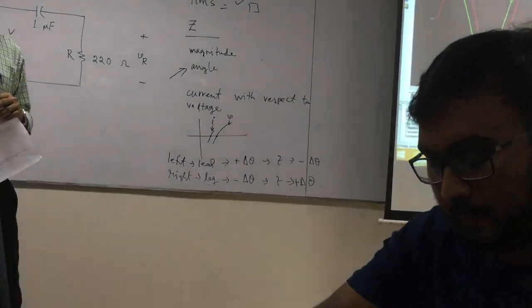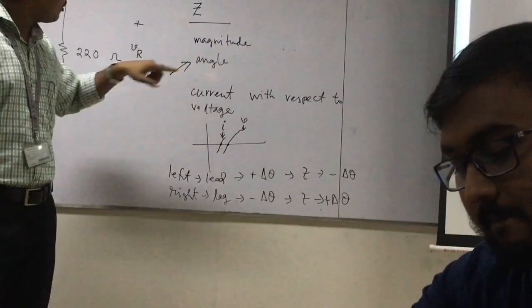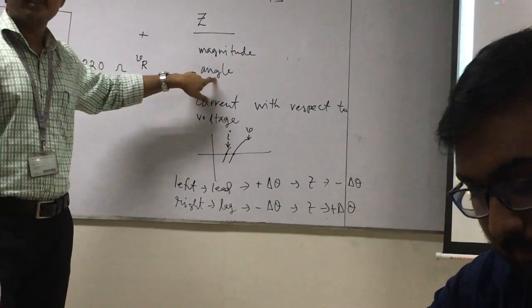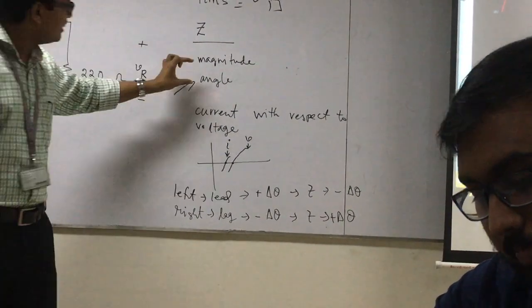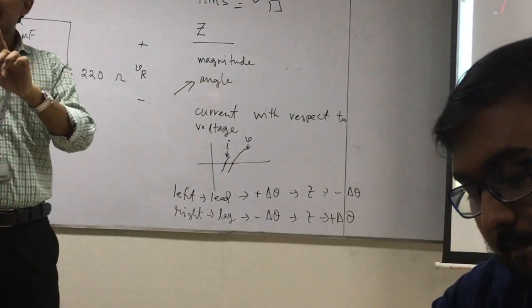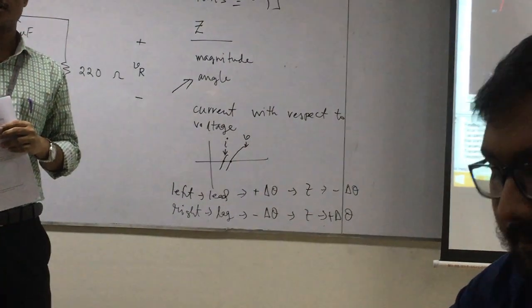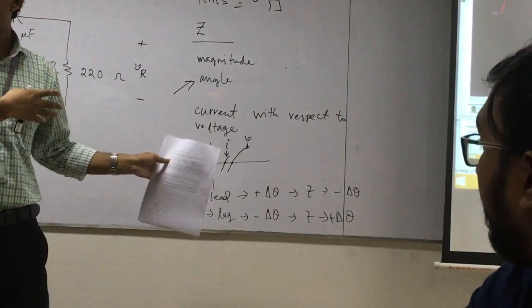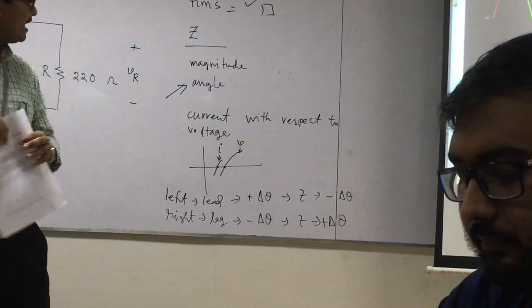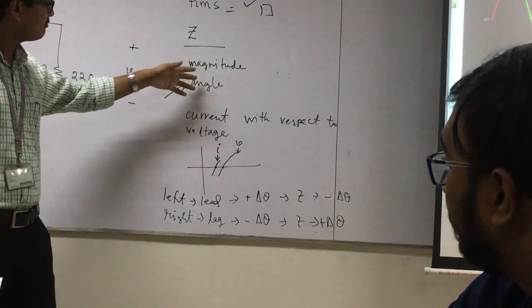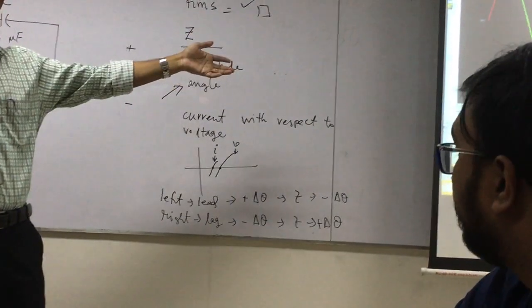Okay, one more time, please. You got the delta theta, the phase difference. Now you're supposed to get this guy. You're just one small step behind. The value of the angle is delta theta itself, but there is a question of plus minus. This is the only question which is remaining. You just find out whether it is plus or minus and you're done. If it's plus, then the answer is plus delta theta. If it's minus, then minus delta theta. That is the answer.